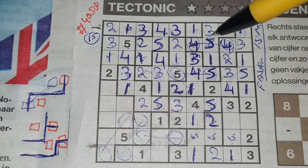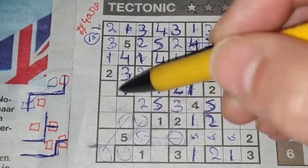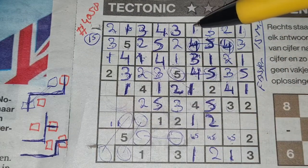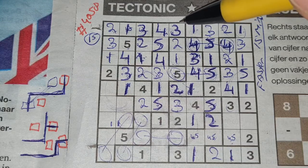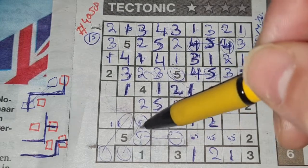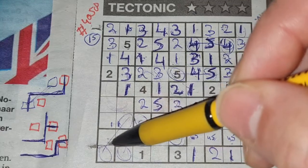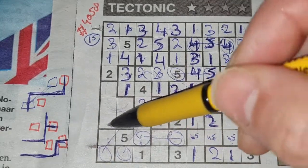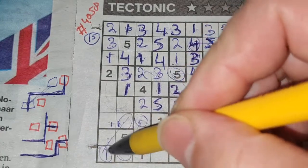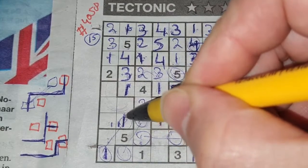Alright. Okay. These 3 boxes surround the 1. Can it be a 1? So the 1 could be here. Could be there. Okay. These two boxes cannot be a 1, but also that box cannot be a 1. We have a double 1 there. If I place a 1 here, I cannot fill any 1 in one of those two boxes. So 1 box left for the 1 in this Z construction, should be there. And this box is connected with that box, so it should also be a 1 over here.